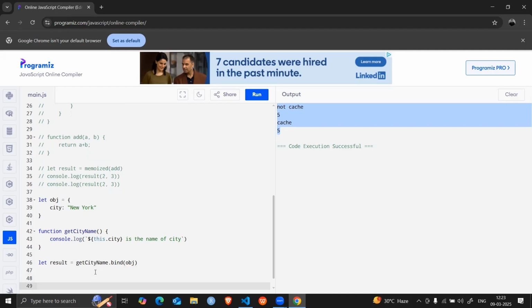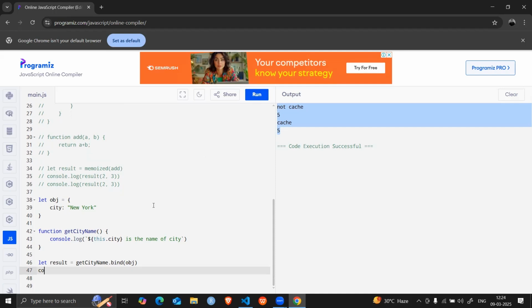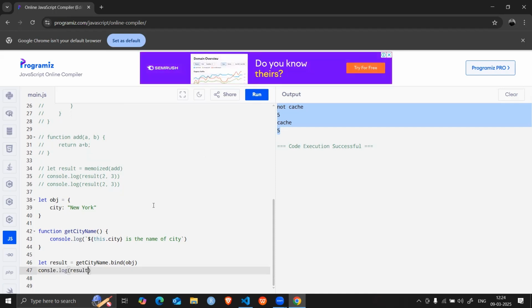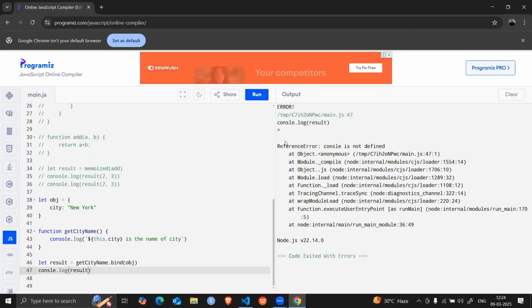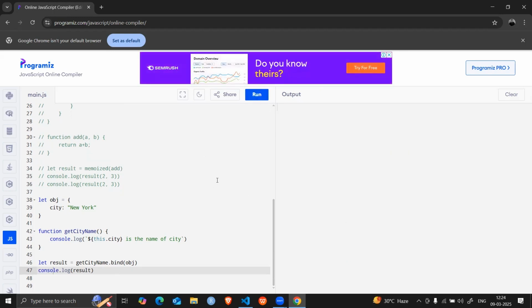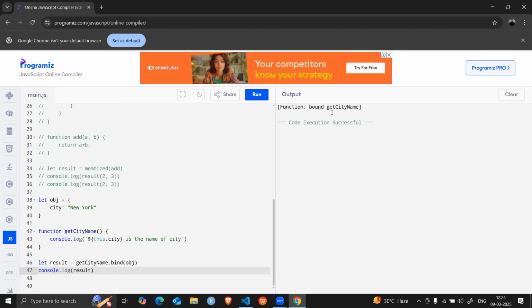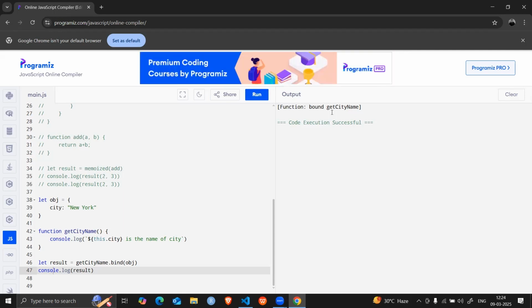So I will try to create the policy. Can you execute this thing, like result, then what happened? You have to execute the result, no? There is a problem with O and my keyboard. It returned a function, but how can I check the console? Can you execute the function?